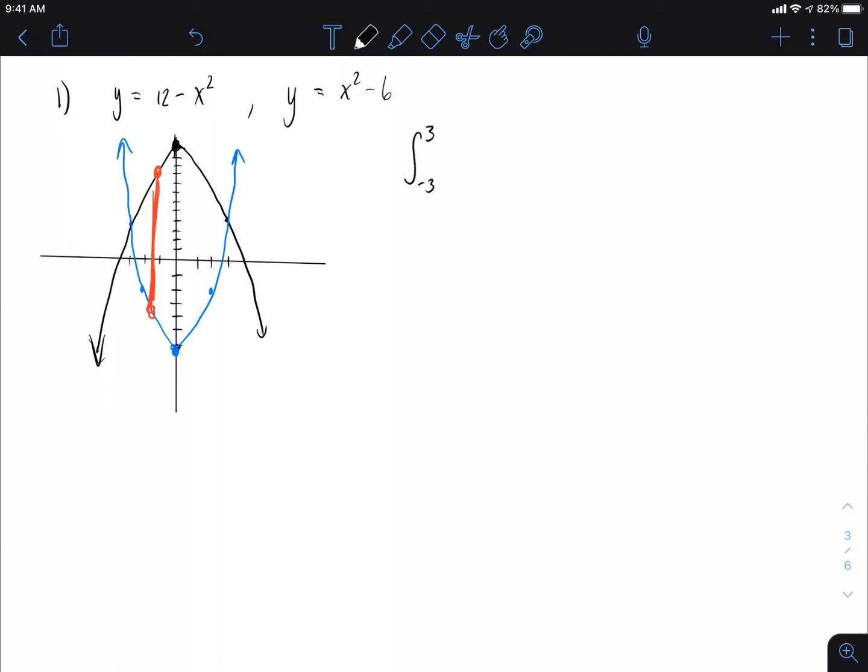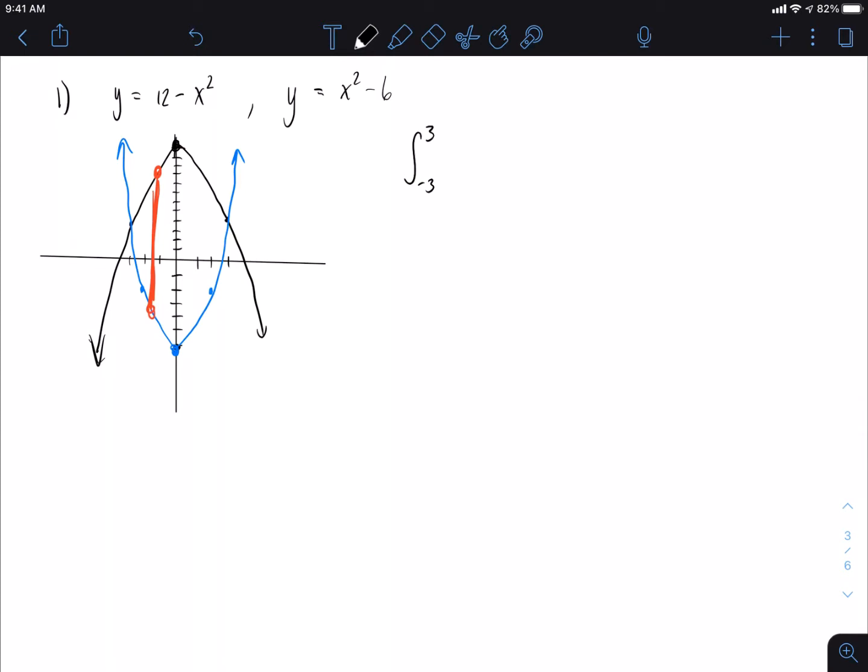Do I need to show how you do that? Isn't it symmetrical? Yeah, there's symmetry there. I mean, there's symmetry, but the bounds do go from -3 to 3, right? Right. You could go from 0 to 3 and multiply by 2 by symmetry, but that doesn't really matter to me.